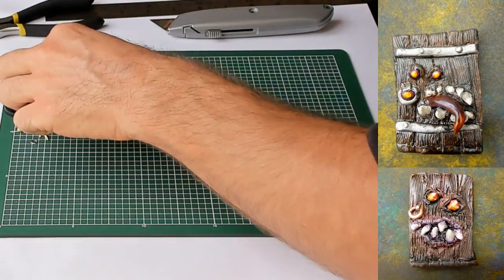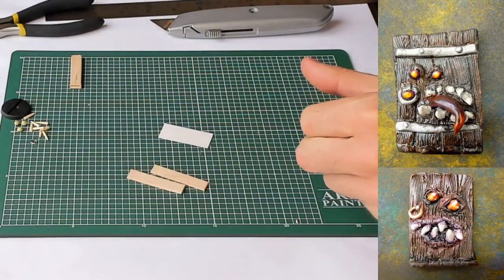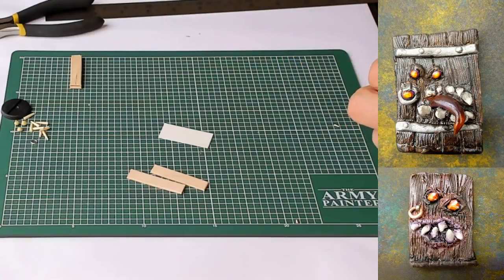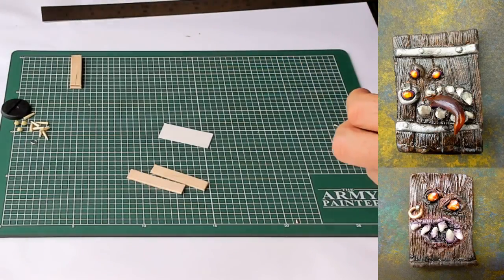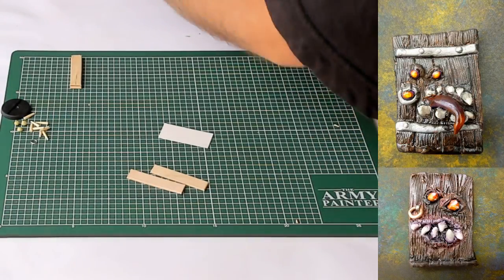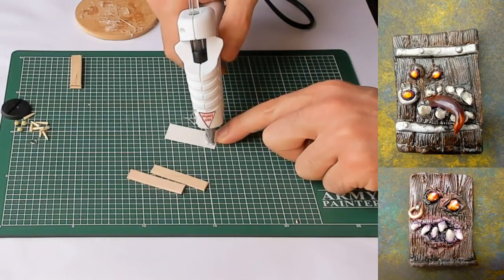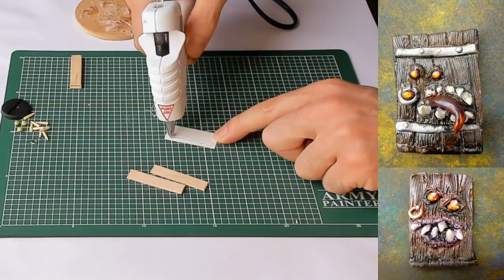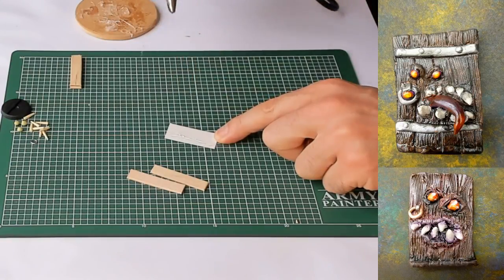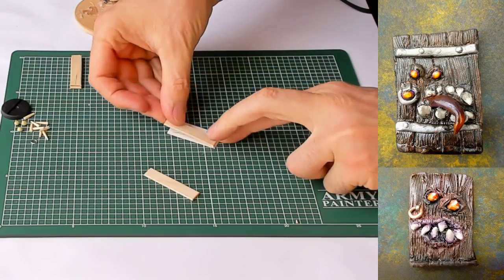Alright. So I've got these bits. I just need to glue them onto the piece of cardboard. And hopefully, if I get rid of all the other tools that are in the way, I will be able to do so. Let's just shuffle things around a little bit. Make sure that doesn't get in the way. Move the pen, otherwise I'll melt it. Okay, so hot glue, here we go. Now, I'm not going too close to the edge because I know this will hold it in place and I just don't want it all squeezing out to the sides too much if I can help it.